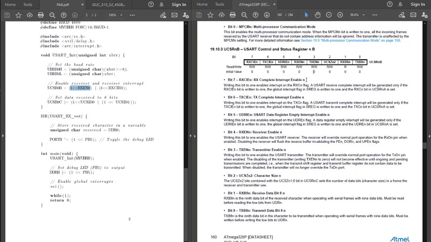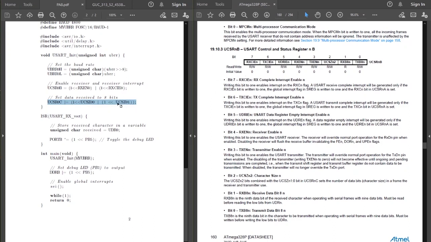So after enabling the receiving and its interrupt, we will go and set the size of the data of our register to receive the data. Now we don't do this in Arduino C, I don't think we do that. But in embedded C, we do it.